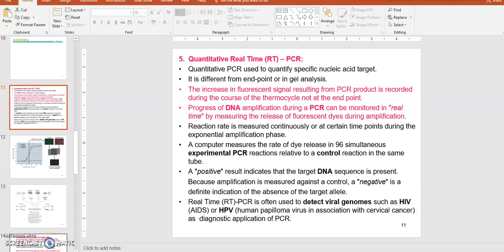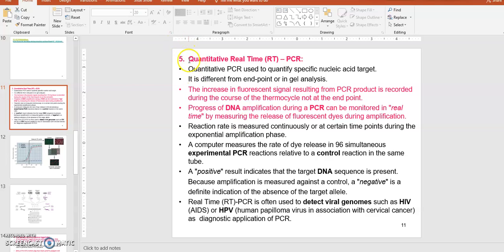Okay, another application of PCR is for a process called RT-PCR, but in this case RT doesn't mean reverse transcription. It means real-time PCR, real-time. So real-time PCR, what does that mean? It's the actual measurement of PCR amplification during the PCR cycle. So by measuring how fast you can amplify your PCR product, you can quantify the amount of template DNA that was present within your sample.